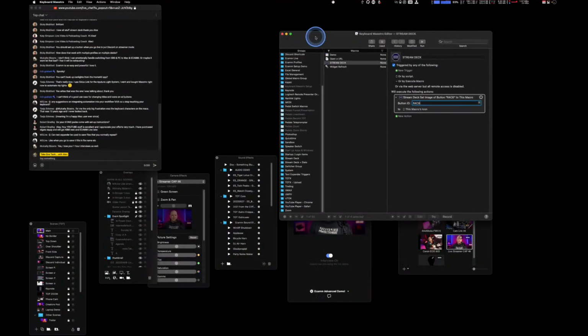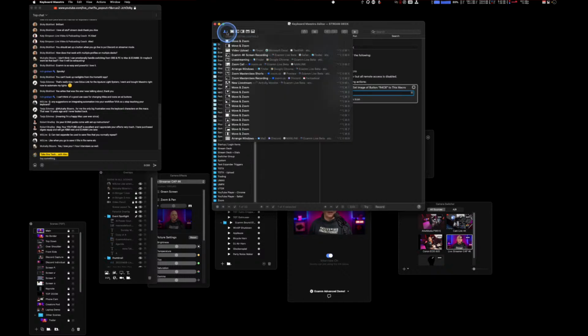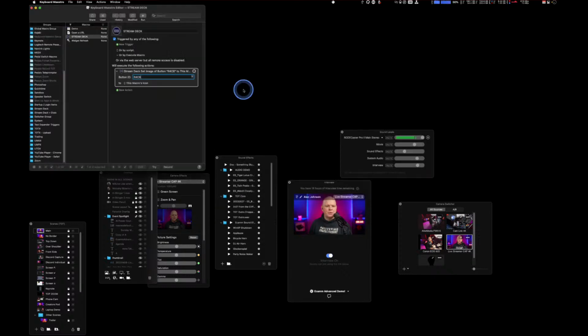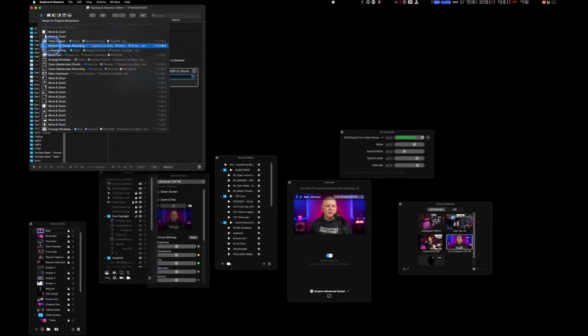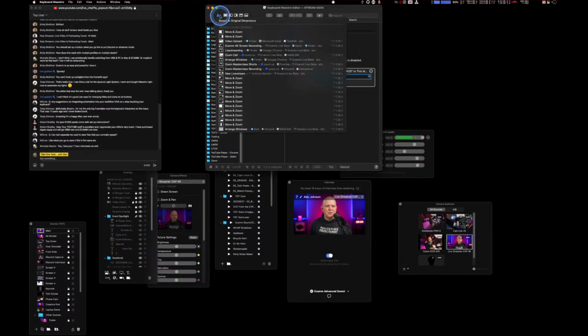Let me come back to here a second. Where was I? So the other thing you can do is save predefined positions on the screen. I've actually got some already set up. If I click on this button, for example, it's automatically going to put that in that top corner because that is a predefined position I've got. I've got another one which is top center. I've got another one which is the top right.